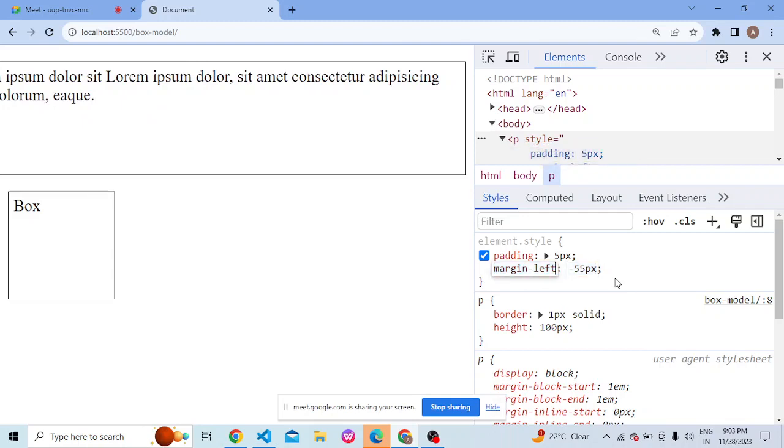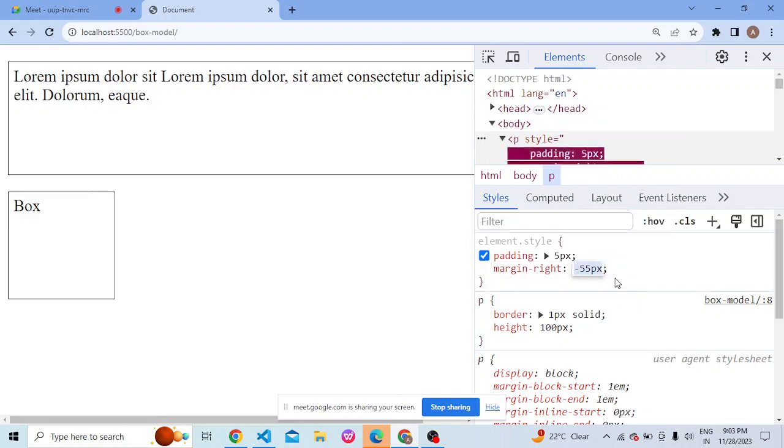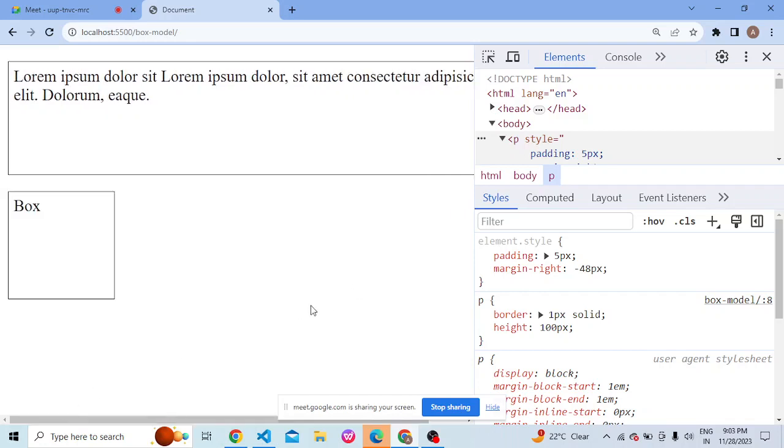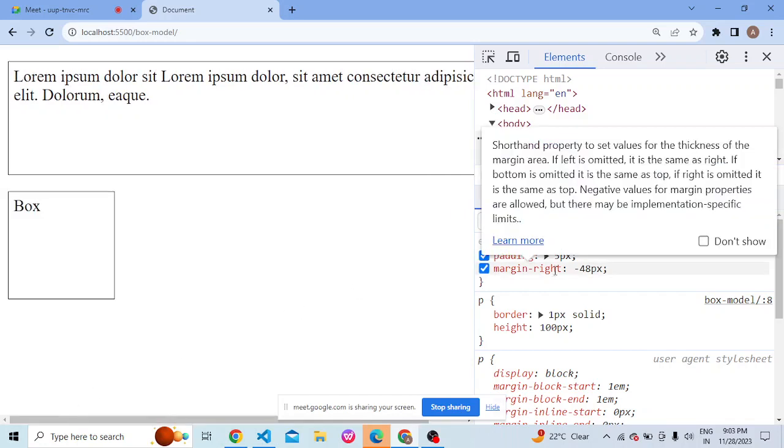If you do the same thing and write a negative value, some part is cut, and it is increasing even the scroll also. It is possible to give negative values also. Generally in case of margin, we do this so that we pull the element a bit up or push the element a bit inside.